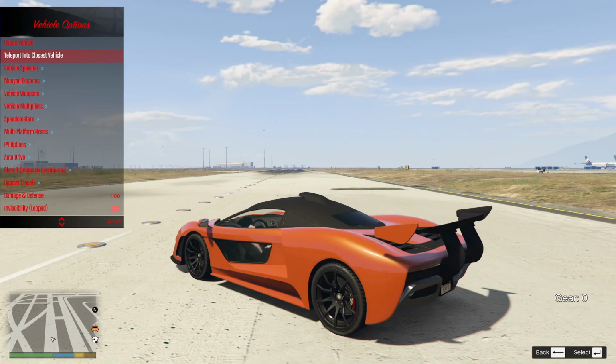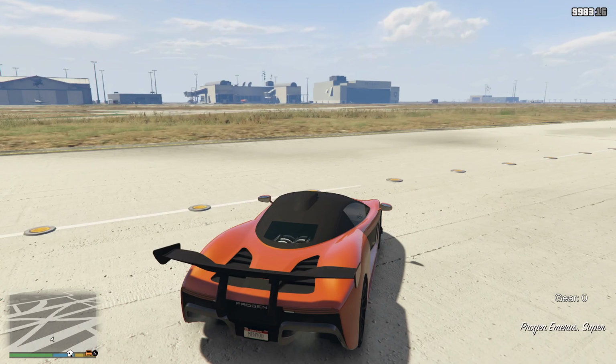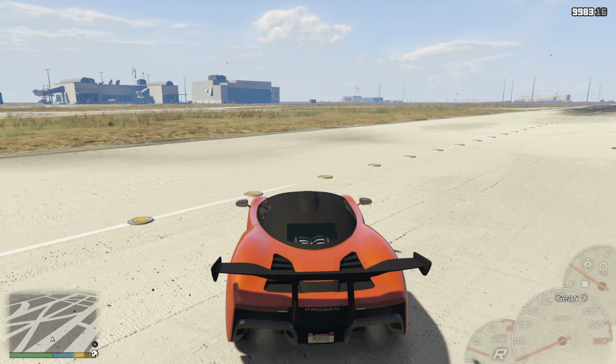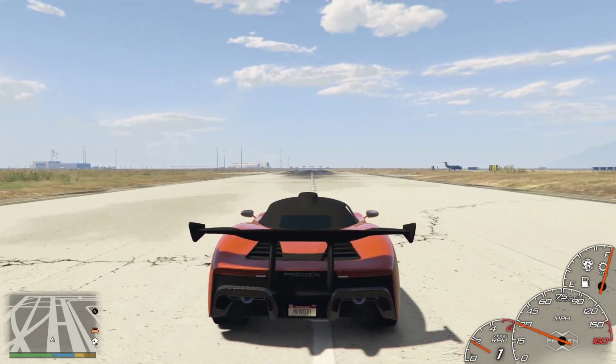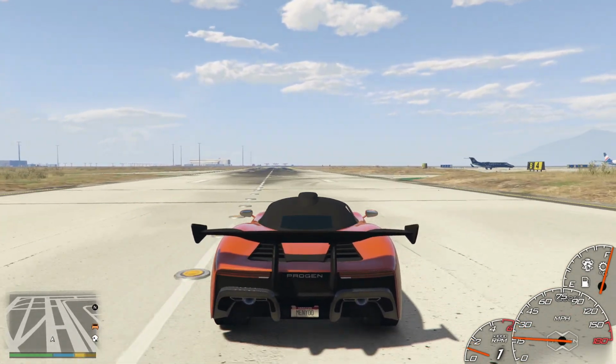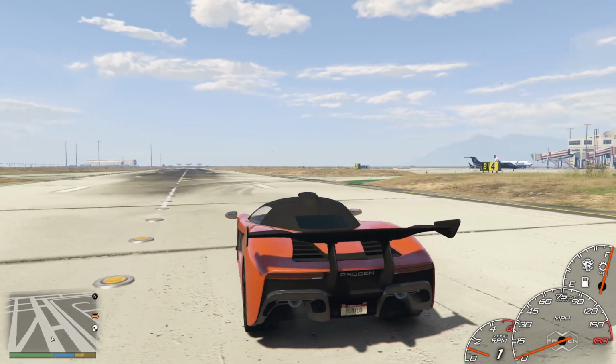Yeah, we'll grab that. All right, so once you get in the car, you will notice there are the gauges right there, guys. It does take a minute to pop up for you, but there are the gauges. Now, you can change the size of these gauges and where they are, okay?